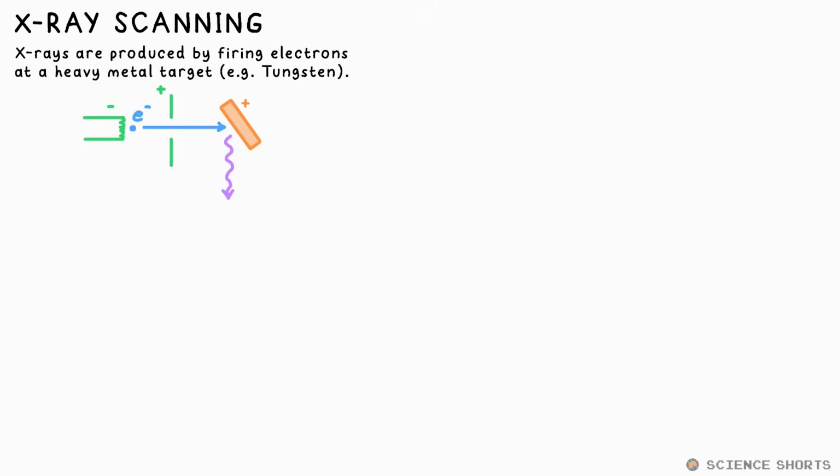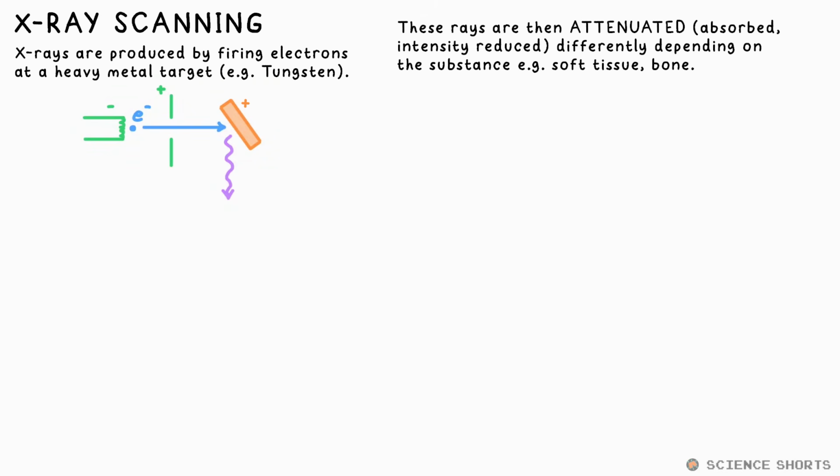The cathode is heated and electrons pop off that and are attracted to the anode, which includes a heavy metal target like tungsten. The electrons collide with the tungsten, exciting its electrons, and they emit X-ray photons when they de-excite. These photons need to be attenuated by what you're scanning if you want to produce an image on a film or sensor. To attenuate radiation means to simply reduce the intensity of it.